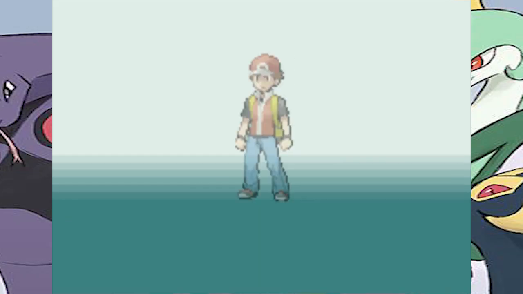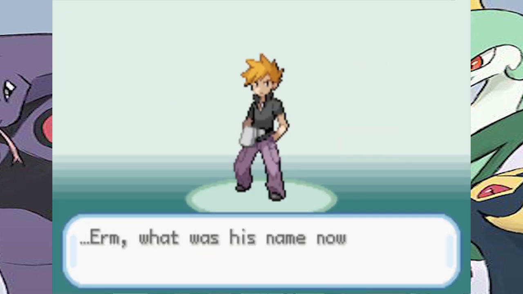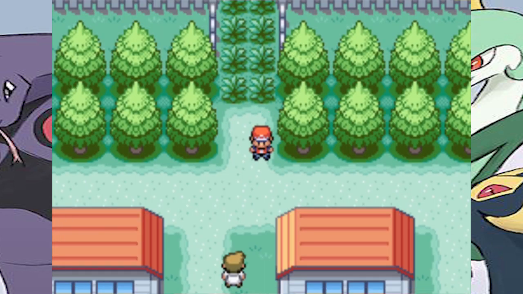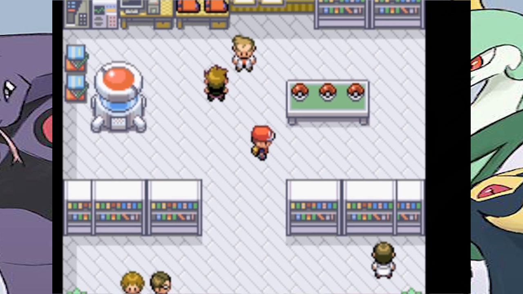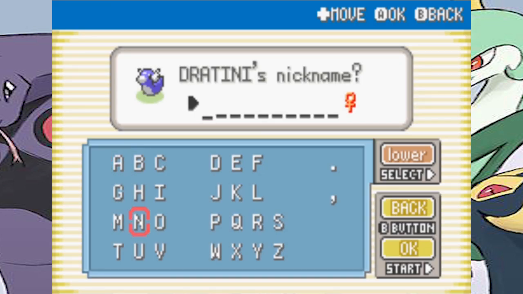We skip the intro and get to choose our name. TMDK of course. For our rival's name, we choose the name Gary, like in the animated series. We spawn in our house and our adventure begins. When we try to leave, Professor Oak takes us to his lab, where we get to choose our first Pokemon. We choose the Pokemon Dratini, and give her the nickname Eenie, which are the last 3 letters of her name, and it's also cute and catchy.